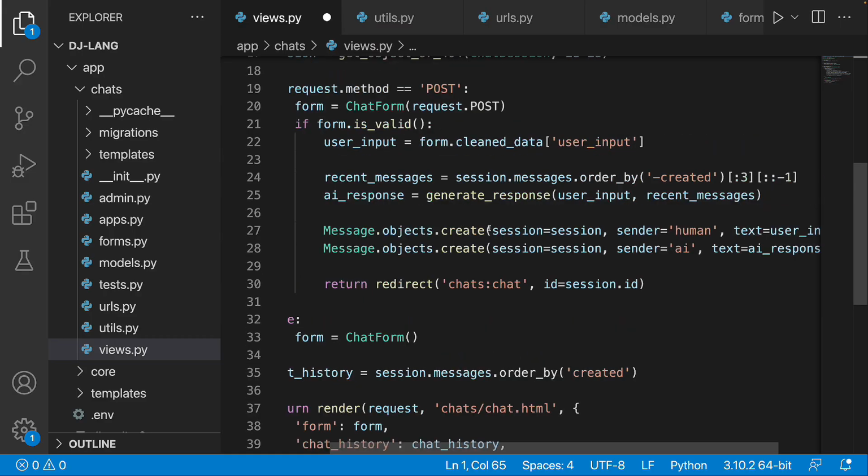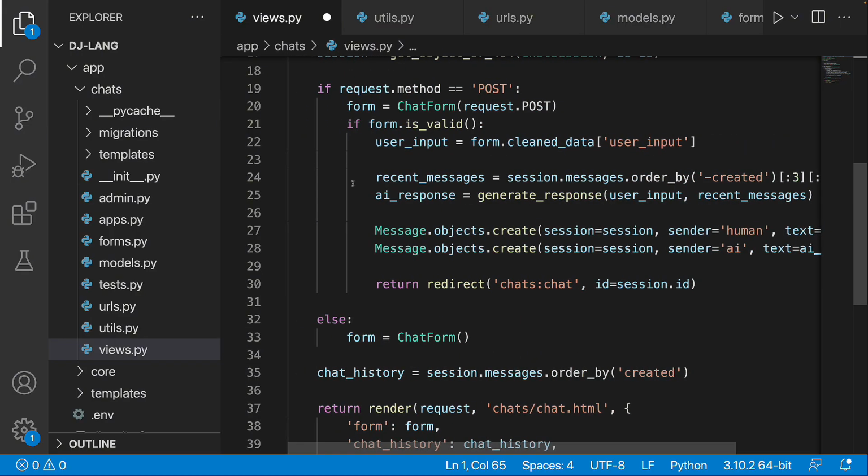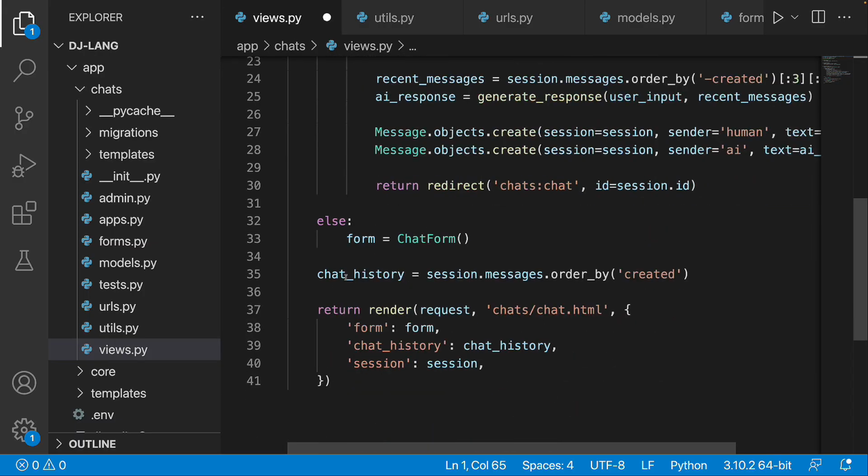And this is if the form is valid and if request method is post. In other case, we just have a form without any request passed to it. And we also have the chat history. So we can display the messages in the template since we are passing the chat history to the template as well as the form and the session.